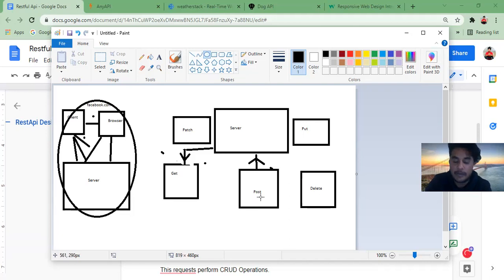A post request means we are entering data to our server.